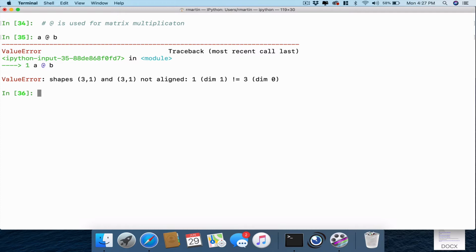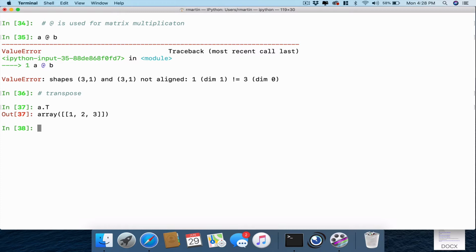Now, what is defined is I can take the transpose of A. The transpose operation will take a column vector and turn it into a row vector, or vice versa. The way you take a transpose is A dot uppercase T, and notice it turned A into a row vector. It just returned that. It didn't change A.